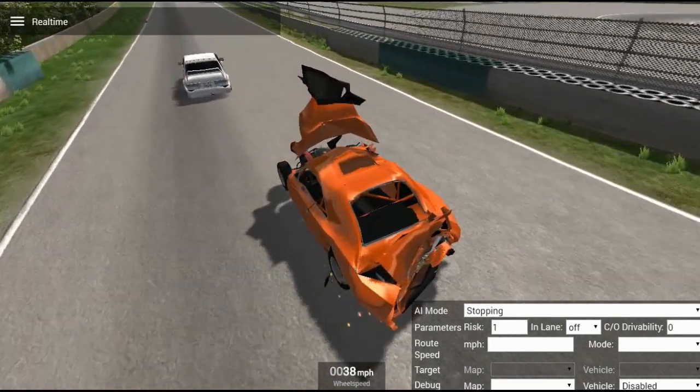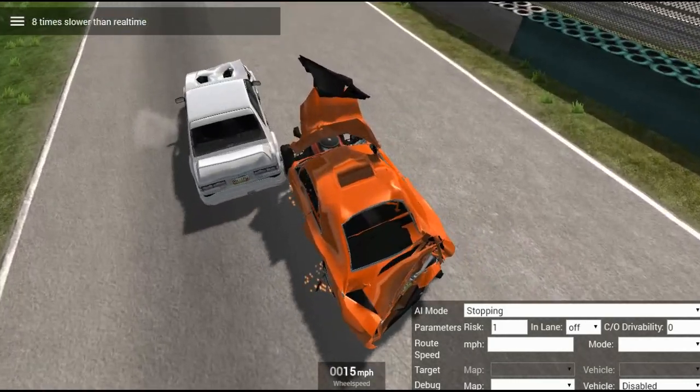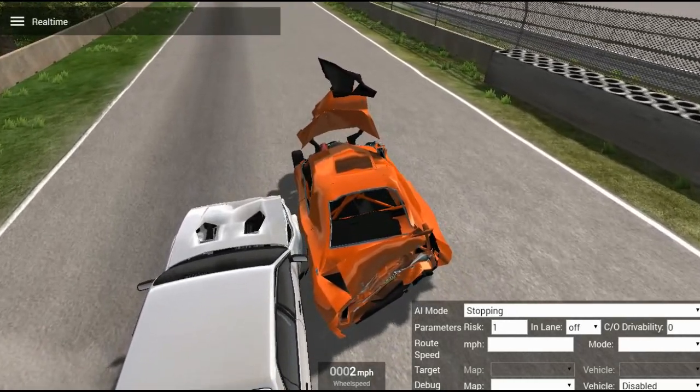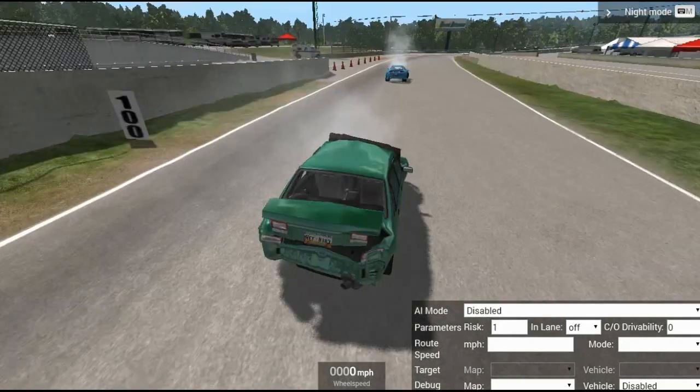And then is it going to smash into the ETK? It's going to nudge the side of it, I think. There we go, just give it a little tap on the side. And so it's going to scrape all the way along the side. And well, it's going to finish in front at least, but that's the only thing it's going to do remotely in front of anything today.